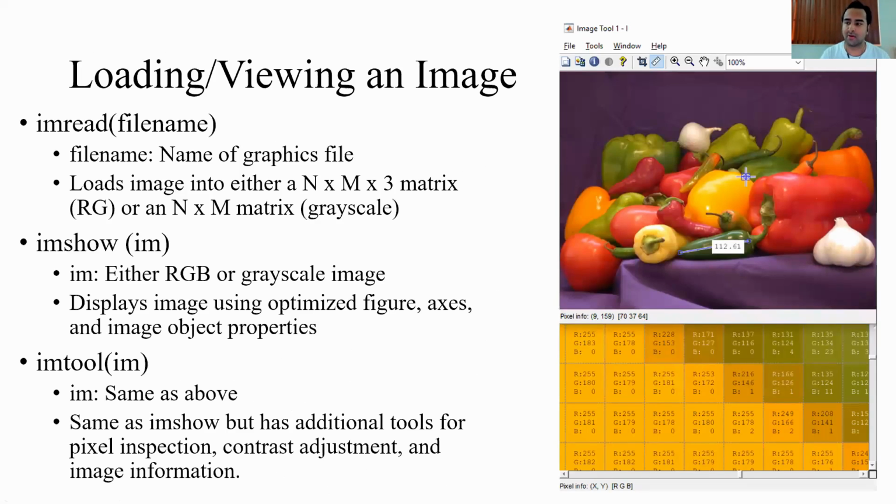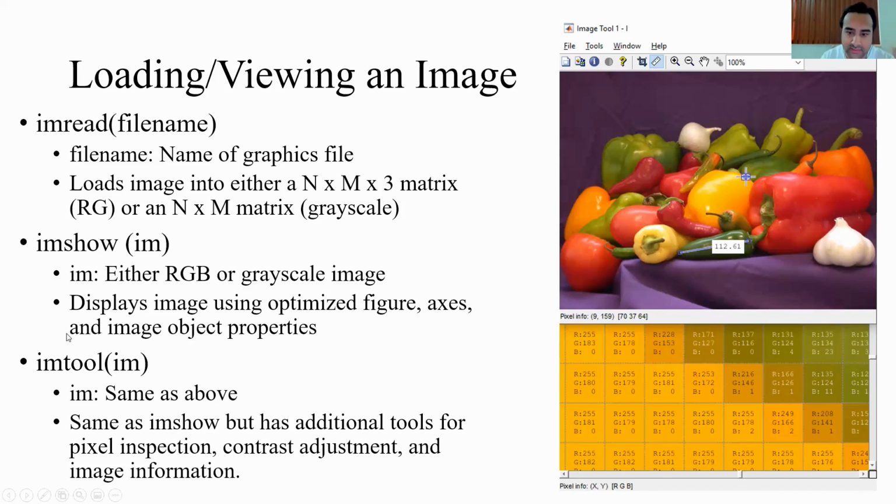So with that background in place, first, let's load and view an image. If you want to load and view an image in MATLAB, you can use the imread command, and you must have the image processing toolbox there for this to work. So the input is just the file name, which is the name of the graphics file. And the file can either be an n by 3 matrix, so an RGB, or an n by m matrix, which is just grayscale. And then you take this image that you just read and you feed it into this function called imshow. And this will display the image in a special optimized window dedicated for just showing images.